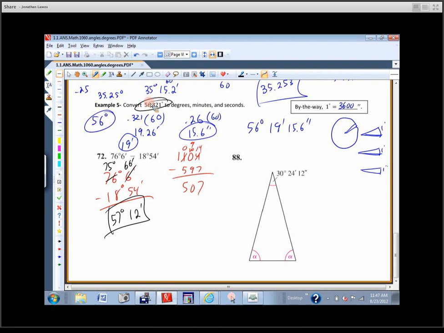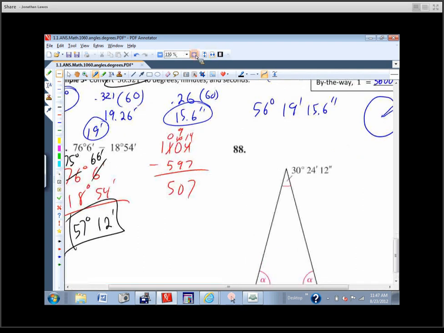You're not gonna see degrees, minutes, and seconds again. Okay, occasionally there'll be a problem that will crop up here or there. I doubt they'd put one on the final, but every year there's somebody new at the college that writes the final exams, and it could be their pet peeve, and they may think, hey, I want to make sure these kids know degrees, minutes, and seconds. So be aware of it, but don't sweat about it too much. Okay? Any questions? We're good? Okay, let's take a look at the last one, because this one's kind of interesting.